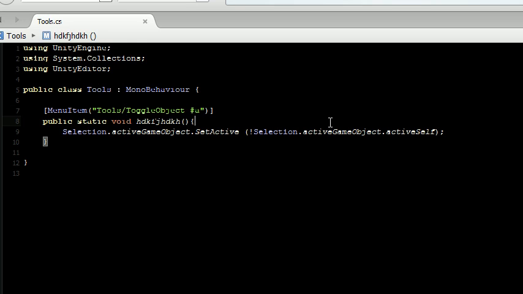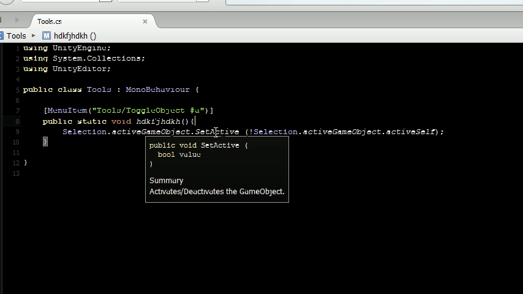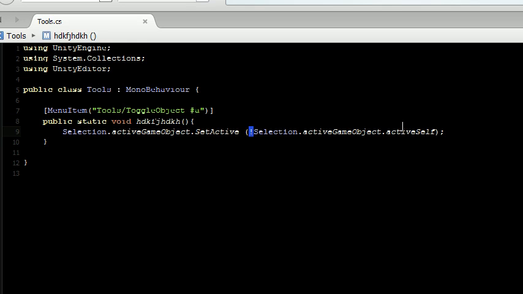To access the current active object in the hierarchy, we have a Selection class and its static member called activeGameObject, which will return the active GameObject in the hierarchy, and we will change its state to the opposite of its current state. Okay, so it's very simple.